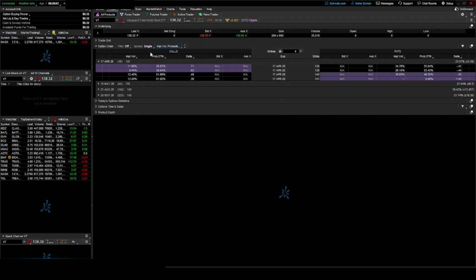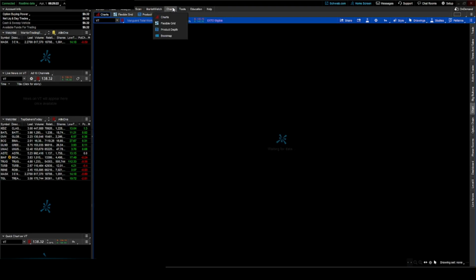Finally, it's important to understand what the numbers mean. A higher implied volatility indicates that the market expects the asset to make significant price movements, while lower implied volatility suggests the opposite. Monitoring these changes can help you make informed decisions in your options trading strategy. Feel free to explore other features in Thinkorswim, such as charts and analysis tools, to deepen your understanding of implied volatility and its implications.